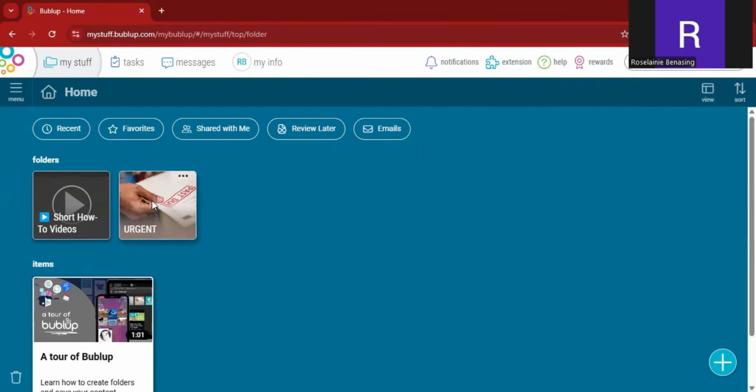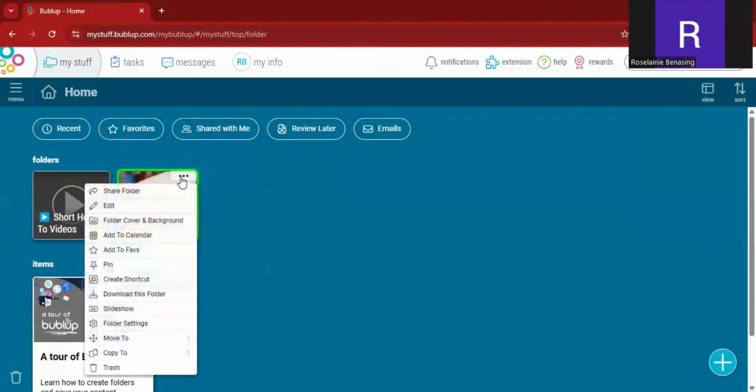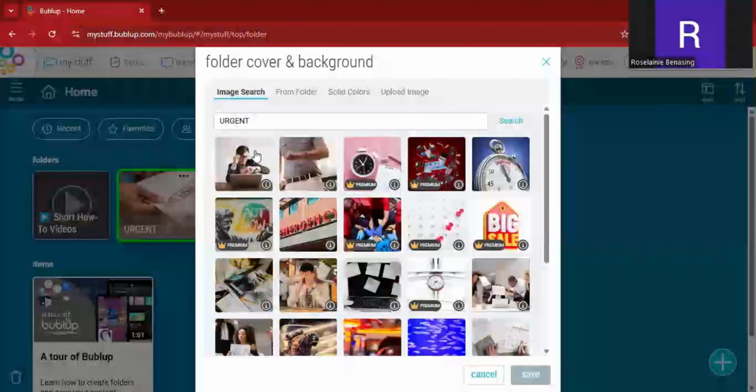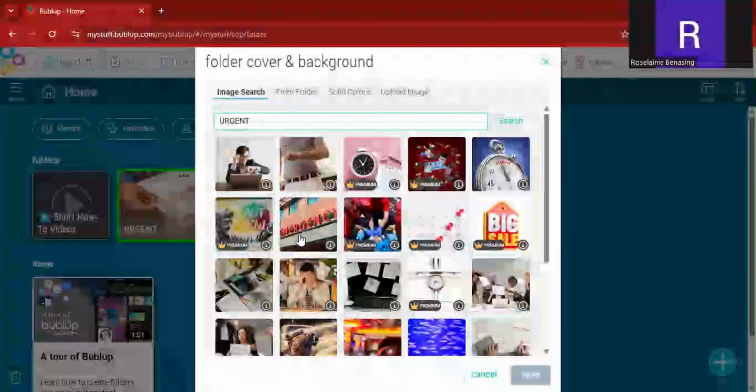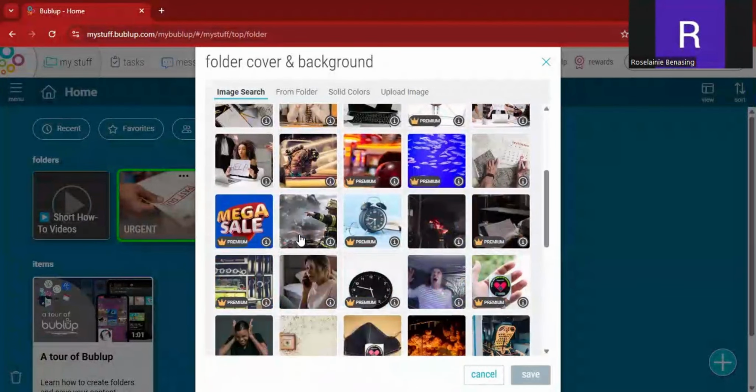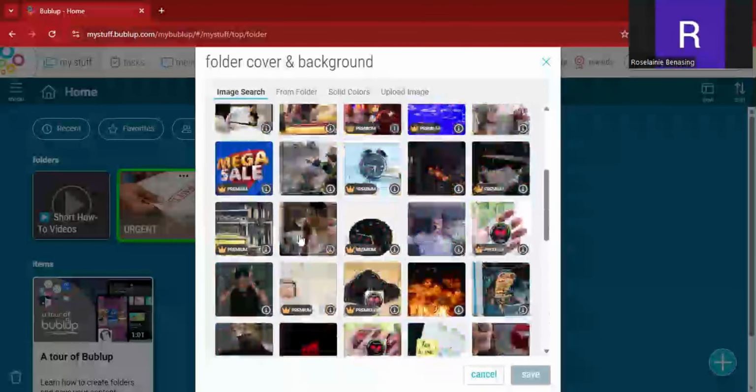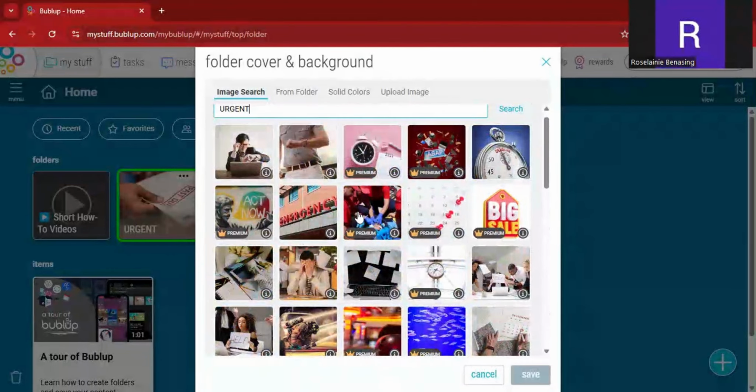So let's go ahead and click this one. We can see this free desk where you're able to share your folder, share with anyone. You can have a link, just the same as with Google Docs. You can edit, change the cover and background. Let's write this one first. Every time you add a title, all of the images associated with your folder automatically pop up here. We have the emergency here, so let's try to change this one.